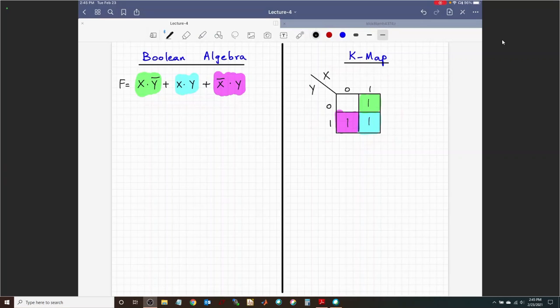So now the question is, okay, in order for me to continue with my Boolean algebra simplification, I would probably need to duplicate some product terms in order to combine more, right? You have heard me say that. Duplicate terms to combine more. Now the question is, which term should I duplicate? I have three options. Now, in order to understand which term to duplicate, let us leverage our K-maps.